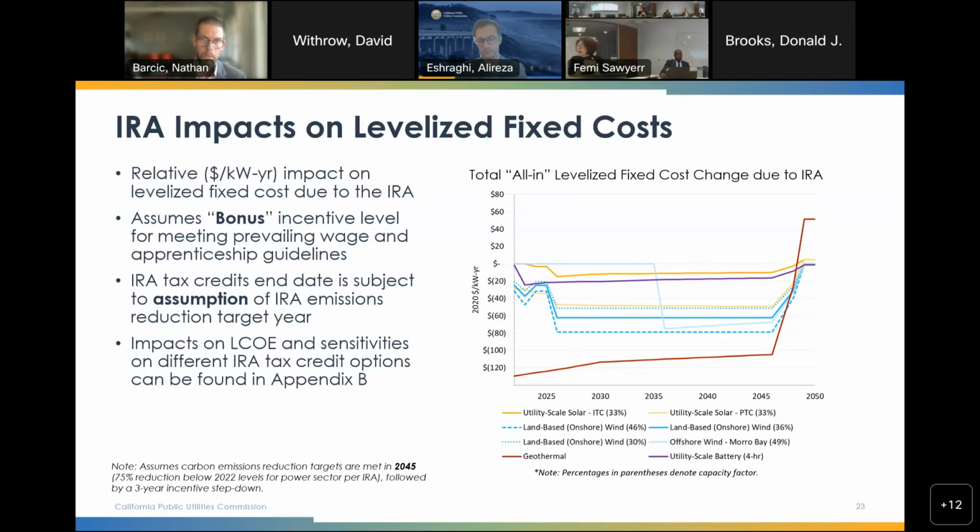Specifically for solar, as I mentioned earlier, solar energy can now choose between the PTC or the ITC. So we have shown both options on this plot as a comparison. What we have seen here is that for this solar resource, which is at about 30% capacity factor, the PTC option, which is the lighter orange line, would imply deeper cost reductions compared to the ITC option, which is the darker orange line on this chart. So this means that for this solar resource, the PTC option is a better option in terms of cost reductions. And this observation is actually consistent for a wide range of capacity factors for solar that we're considering for California based on our analysis. We have included some results on this, including additional sensitivities, in the appendix.